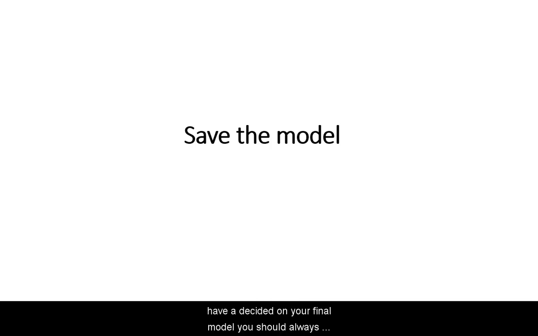So once you have decided on your final model, you should always save your model, so that the next time when you close your Jupyter notebook file or the Spyder file, you don't have to rerun your entire program, but you could just make predictions on top of this saved model. So while in production, what we do is, once we have decided on our final model, we will save our model and we will use this saved model to make predictions.